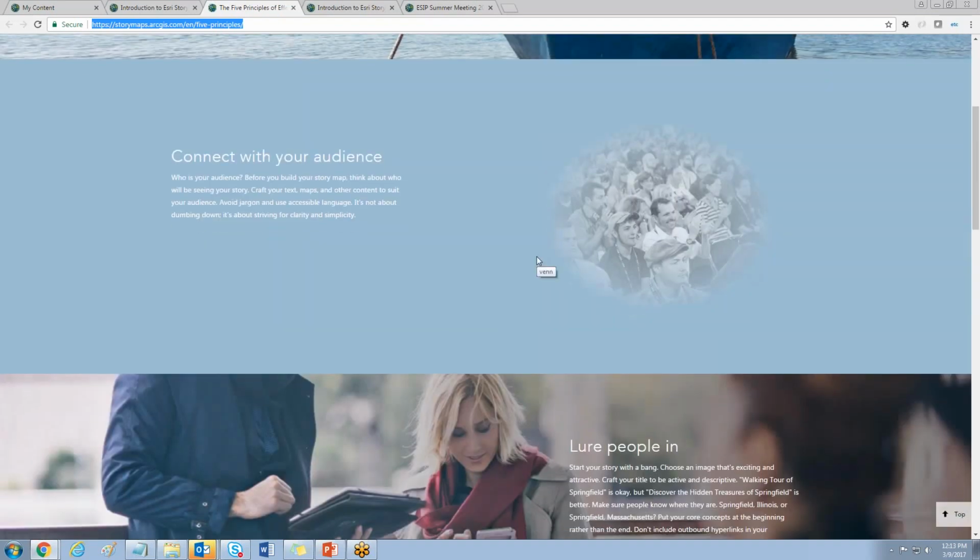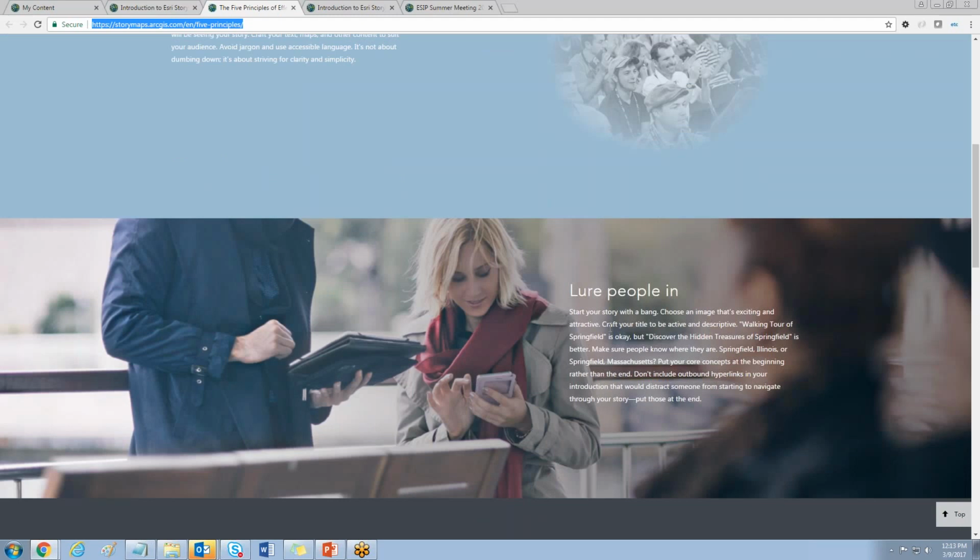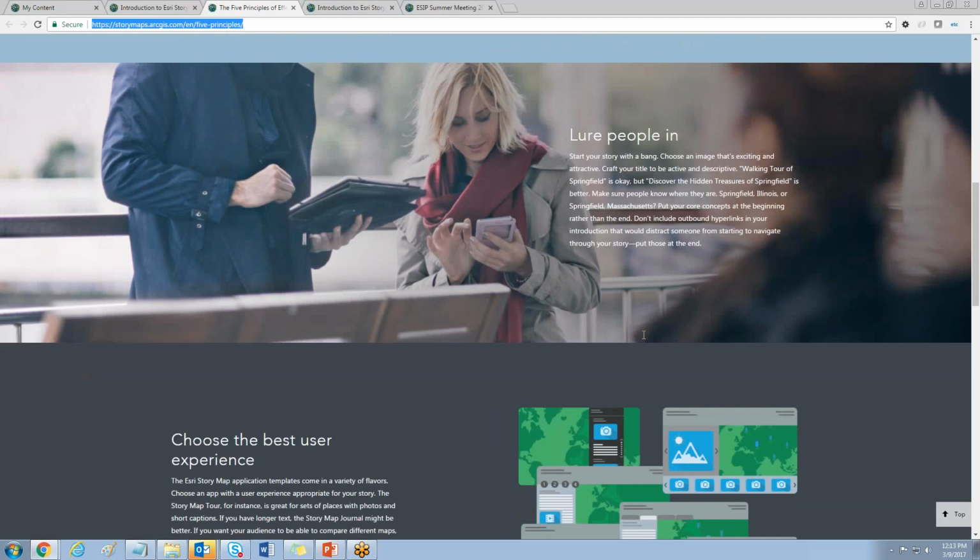Basic things, connecting with your audience, of course. You need to think about your audience, think about the arc of your story, starting your story with a nice image at the beginning and a nice title. These are pretty common things when you're thinking of storytelling, but sometimes we rush to the technical and we don't storyboard things out and think about what's the best way to say this, what's the way that will get people to open this tab, how do we make it clear that we want a user to do this in the story map, and then simplify, simplify, simplify, cutting that all down so it's a very clear interaction.